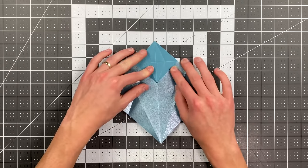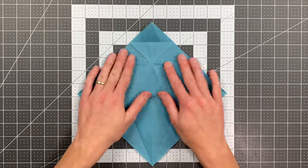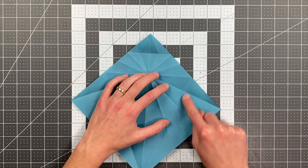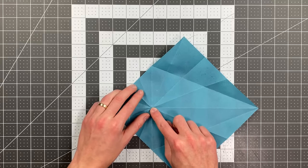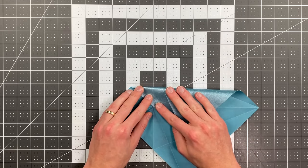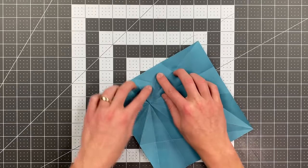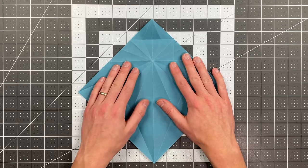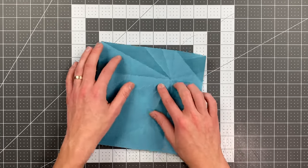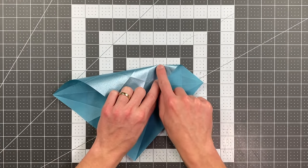Your plane should look like this. Now open the paper up and completely unfold it. With the side that started face down, rotate the paper and fold this point right here — where the horizontal crease and diagonal crease meet at the edge — right to the center crease. You could also view this as landing this edge along that diagonal crease. I'm only making a little crease from this crease to the edge, not all the way across. Do the same thing on the other side.